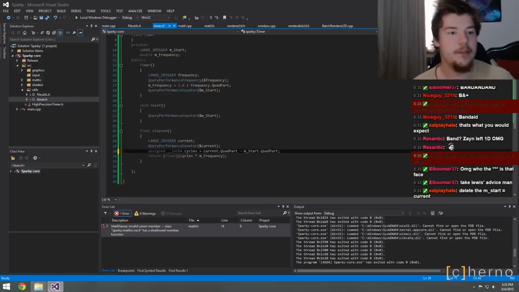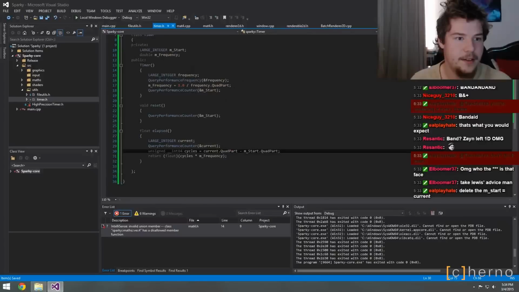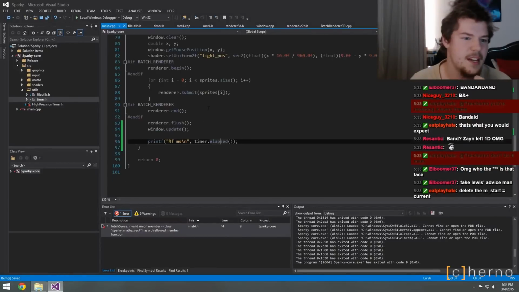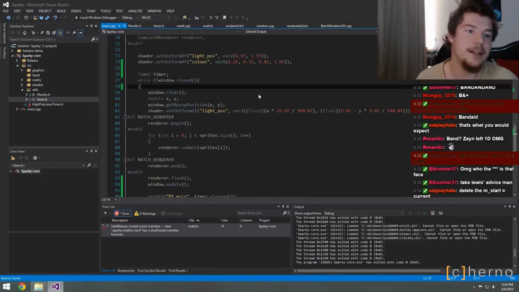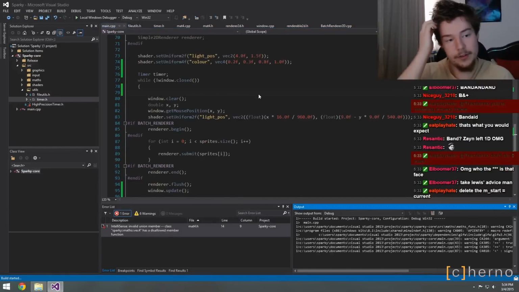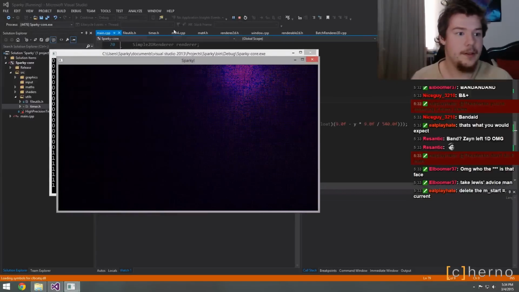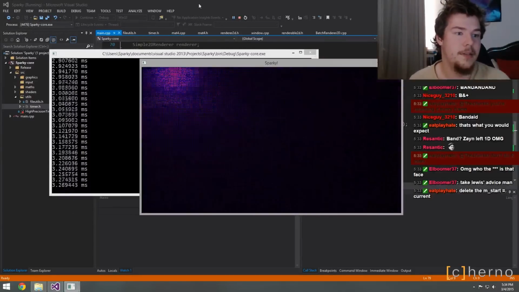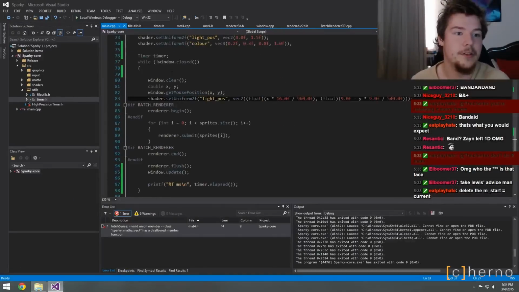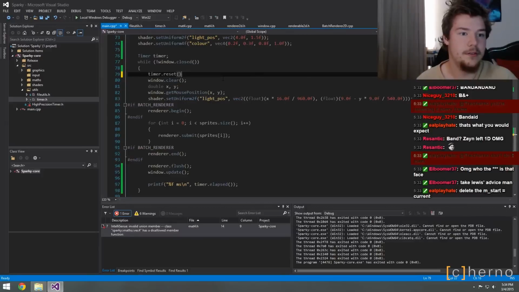Yeah, okay, we'll get rid of that. I was resetting it anyway. Yeah, I mean, well, okay, so if I don't do that. Oh, there we go. That's the elapsed time. Good. So we do need to reset it though.